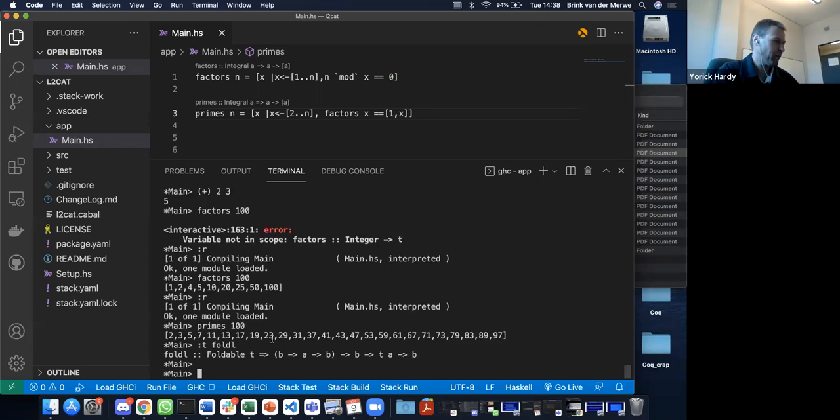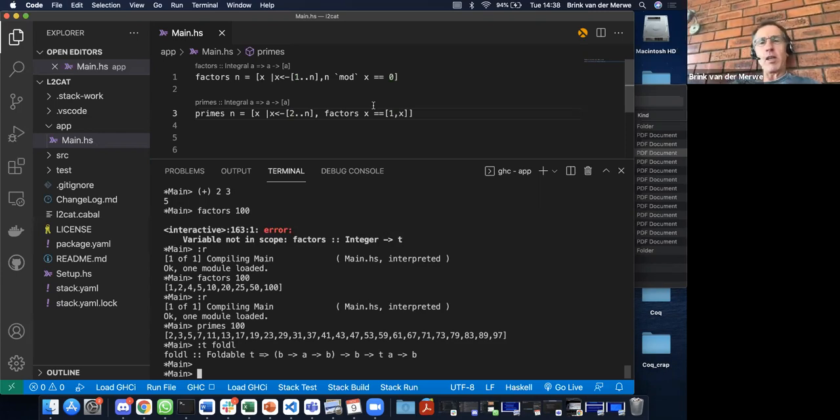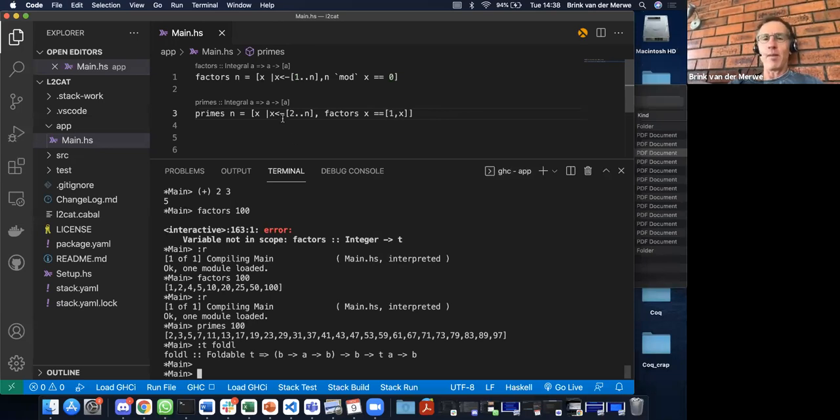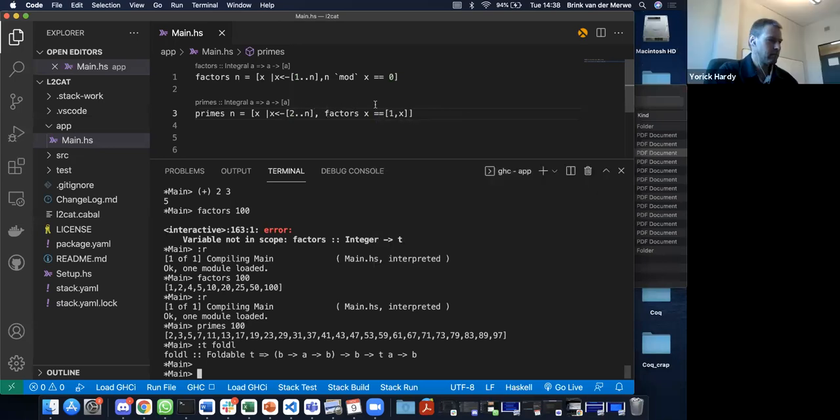Sorry, Brink, just a follow-up question about the comma again in the list comprehensions. So it allows multiple lines of code. I think that just means multiple statements for what should be in the returned list. And I think, well, maybe you should answer, but yes. So it's multiple conditions essentially. So yeah, 100%. And as we saw, and also as you mentioned, the second or the third condition can depend on the first condition. So yeah, it's essentially multiple lines of code, just one after the other on the same line.